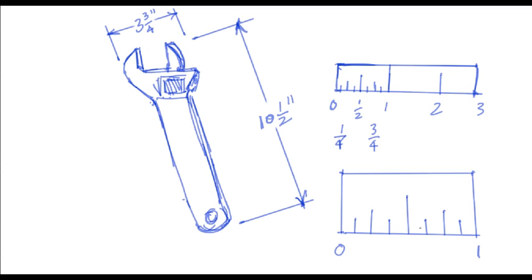Now you have one, two, three, four, five, six, seven, eight pieces, eight parts. So now that's an eighth of an inch. And there's one, there's two. That's two-eighths of an inch. There's one, two, and three. That's three-eighths of an inch. And so on.